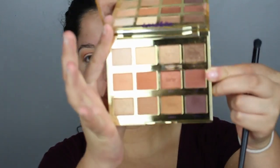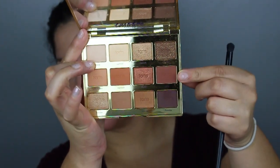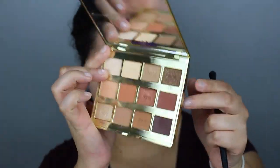Next shade, I am going to go ahead with the shade called Cozy. This is a beautiful burgundy shade right here. And I'm just going to put that both in the inner and outer parts of my eye and then blend it.